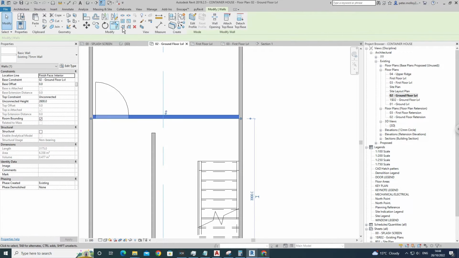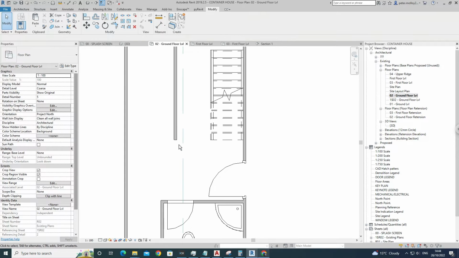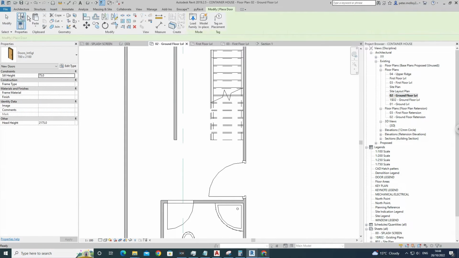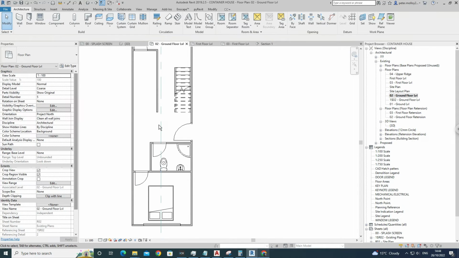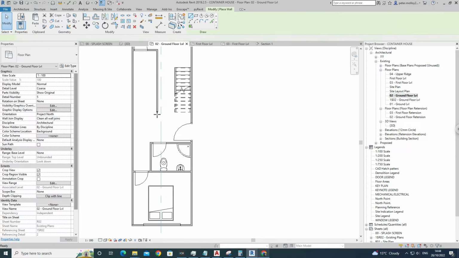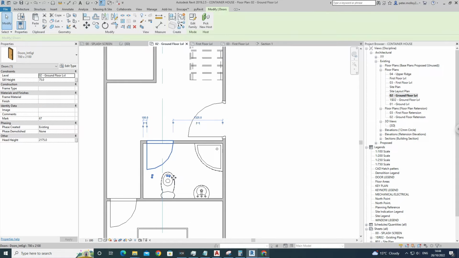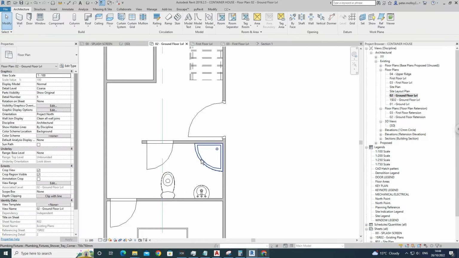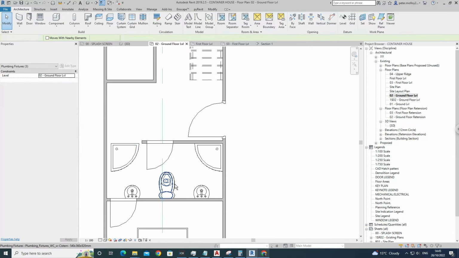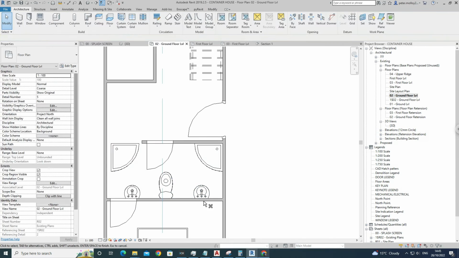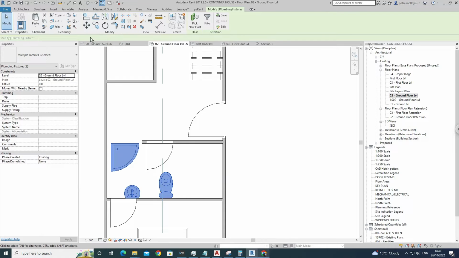We can actually remove that wall, there's no need for it. And what I can do actually, so I'm going to actually do something. I'm just going to flip this and I will move these over.